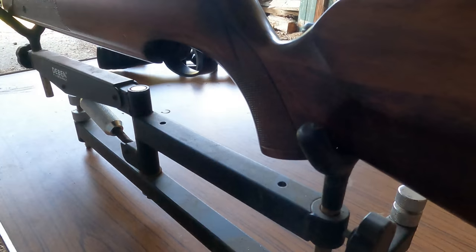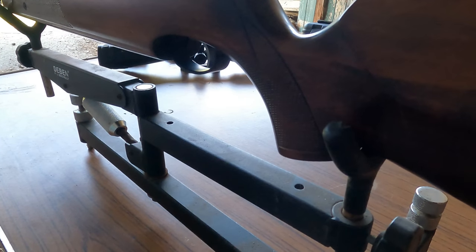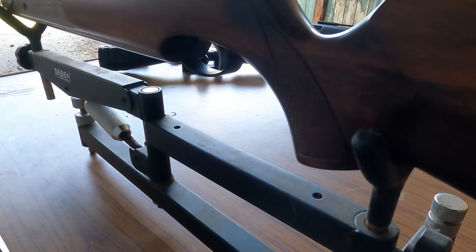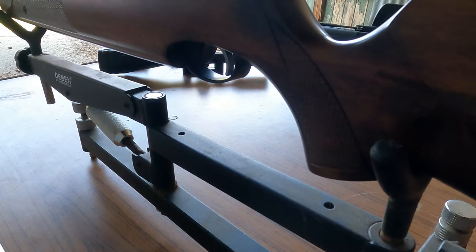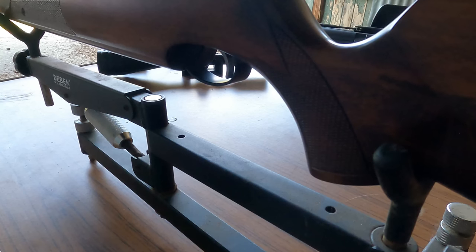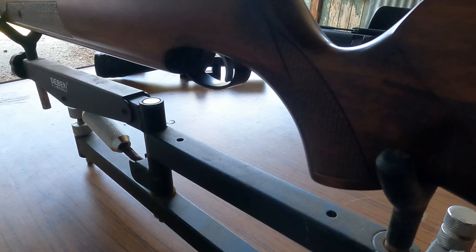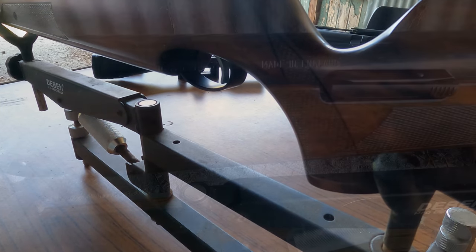As we get to the trigger, this is Airarms' very, very famous and for good reason CD unit found on the TX. We have had a little play with this when we did the TX review on its own. There was a little bit of creep in the second stage. We've had a little play with that leading up to this face-off video, and you'll see we've transformed it quite a bit. It's something really rather special going on with this, but we'll see more on the handling section.